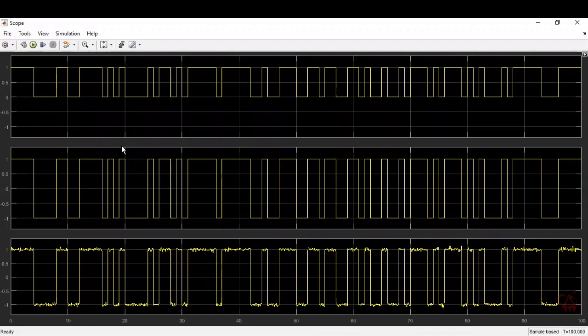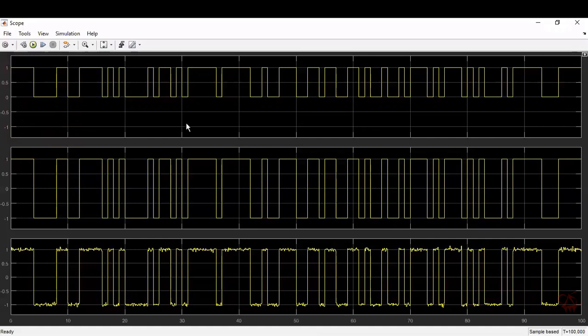So here you can see that the first port, what we had given, was our input wave. Here you can see the input is varying between 0 and 1. That is our digital input, 0, 1, and so on. What we had done is we had generated our NRZ wave, which varies between 1 and -1. So here you can clearly see for an input value of 1, our output NRZ signal is +1, and for an input value of 0, the NRZ signal is -1.